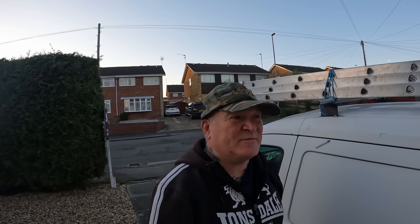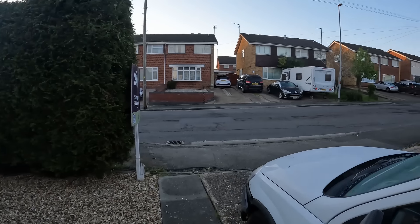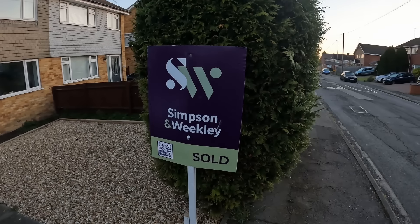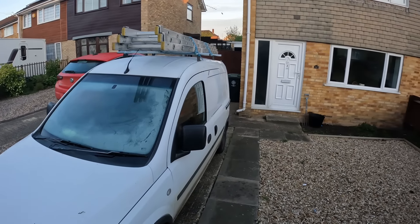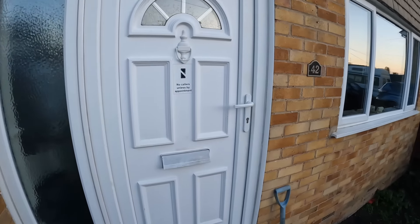I'm going to show you my lovely little abode. I've lived in Rushton, Northamptonshire for 19 years. Here's my front door, there's my house. Lovely little neighbourhood, lovely neighbours — gonna miss them. It's a bit of a rat run, this road, but never mind that. There's the beautiful sold sign, there's my van. I've sold my business.